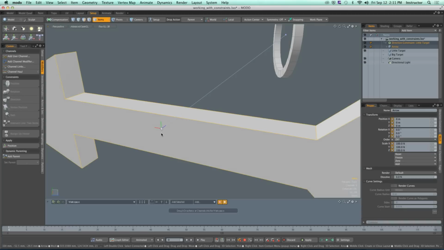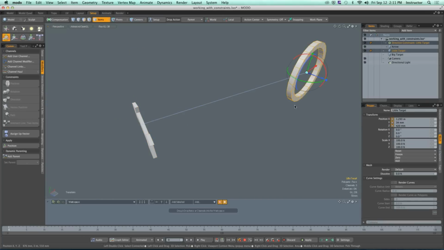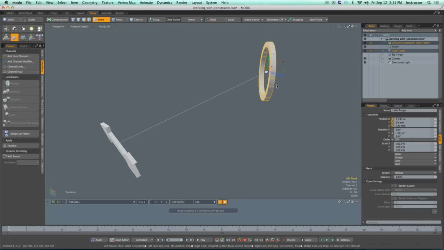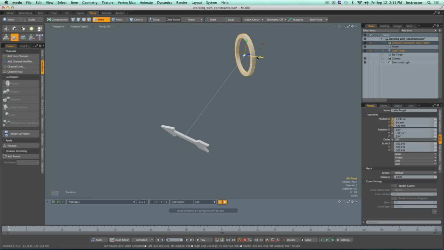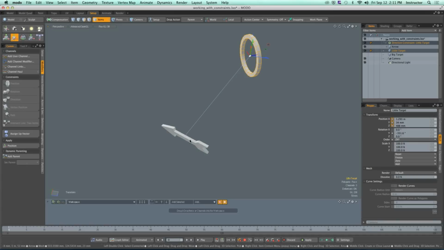Take a step back. So I can just rotate this bad boy as much as I want, okay? So the rotation of the parent is not in any case influencing the rotation of the child. The position of the parent is influencing the rotation of the child. The directional constraint. The direction of our center point is going to match the direction or the location of the parent. It's a little bit backwards at the moment.